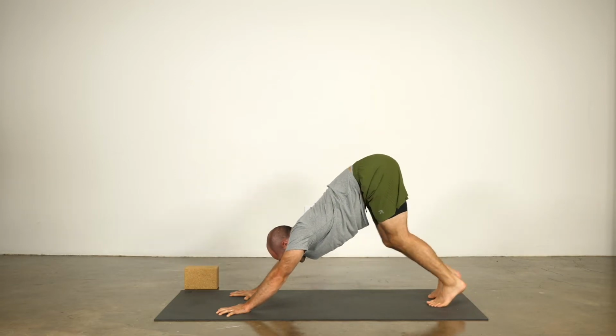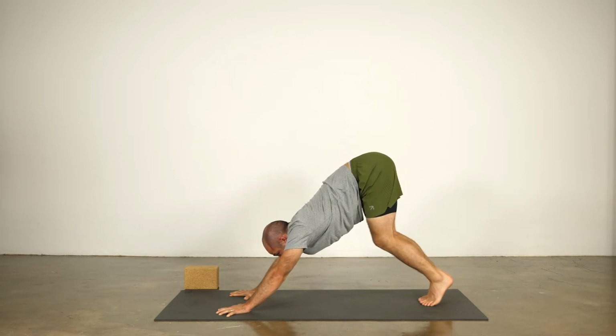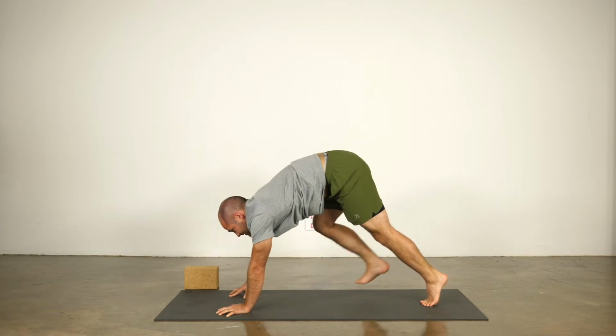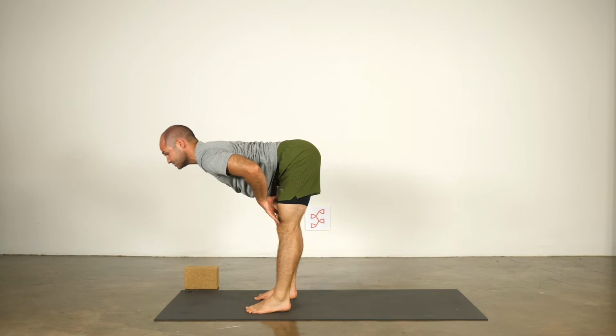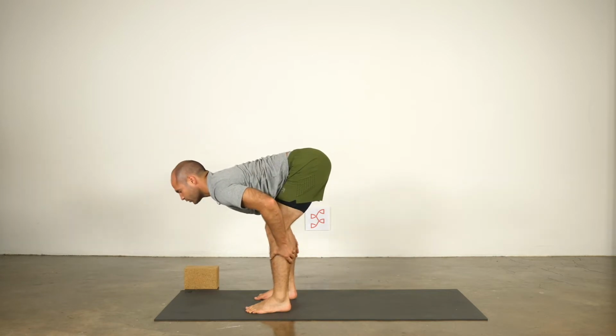From here on an inhale, bend your knees deeply, look forward. Exhale, step lightly to the front of your space, and then inhale for a half lift. Bent knees are good. Exhale, forward fold.